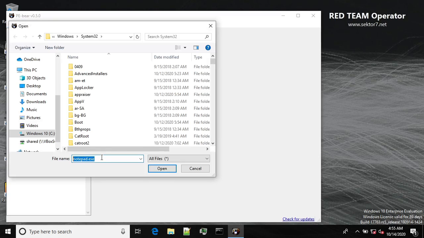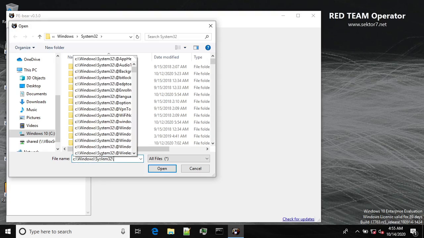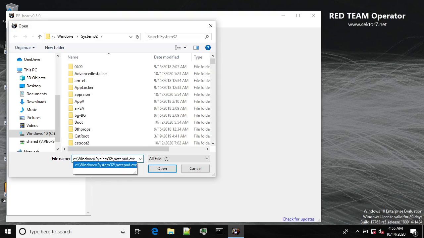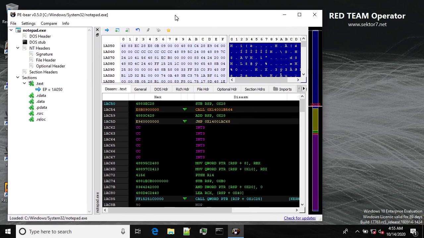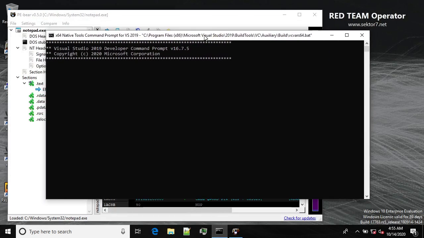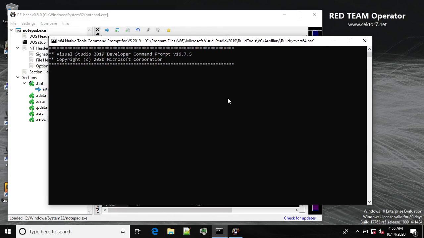So we go to C:\Windows\System32\Notepad.exe. All right, and to make it more digestible, let's use a header file from the SDK.